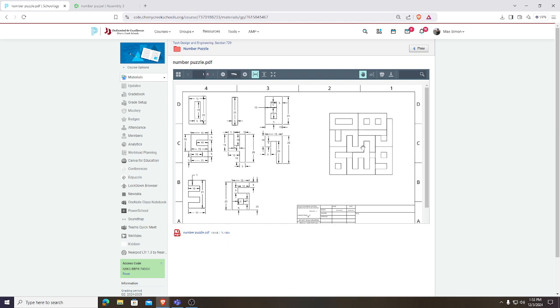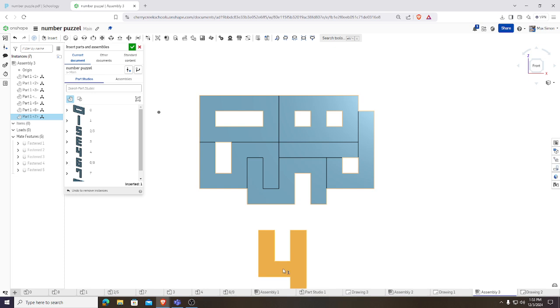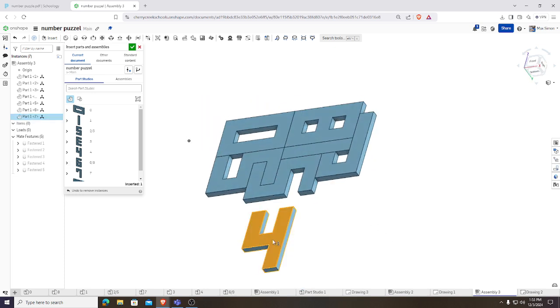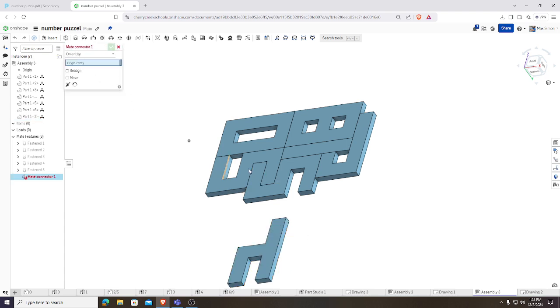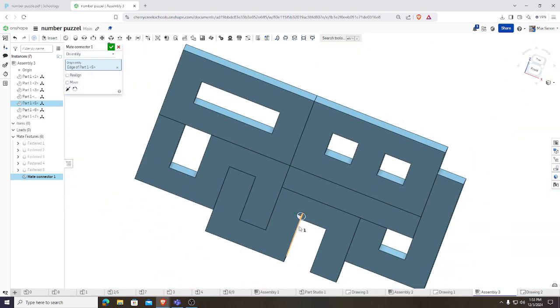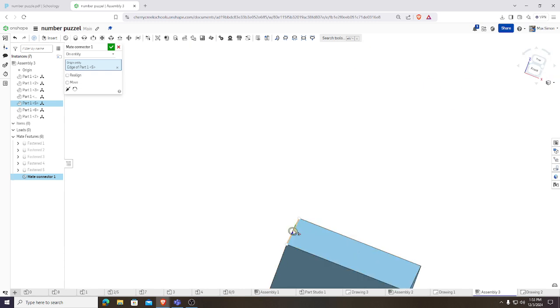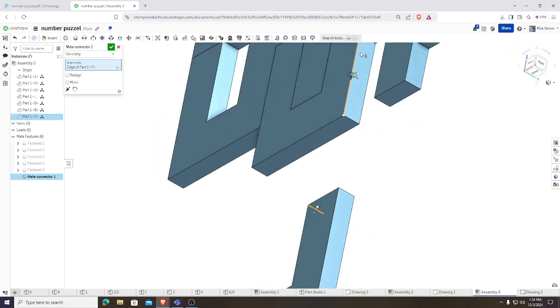So we can drop in the 4 and the 3. So here we're dropping in, inserting the 4. It's going to go right here, and I have to flip that over. So I'm going to grab that right there, turning that 180 degrees, accepting that mate connector. I want to go the inside of that, and then I want to go on this one right here. Sometimes these can be tricky.